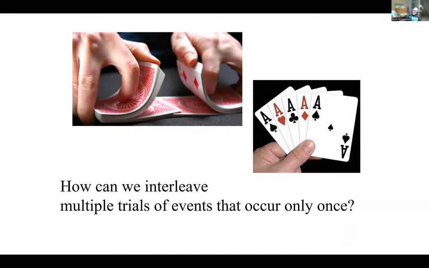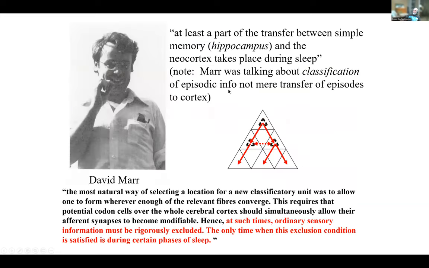And so that led, David Marr again, to the idea that at least part of the transfer, he called it a transfer, it's not really a transfer, between the hippocampus and the cortex must take place during sleep, when the cortex isn't busy processing new information. What it's doing is refreshing all the old stuff. And that could happen by spontaneous retrieval of the hippocampal index code, leading to spontaneous retrieval of the stored episodic memory in the cortex, which would somehow enable the gradual adjustment of the cortical connections. So that idea definitely goes to David Marr.